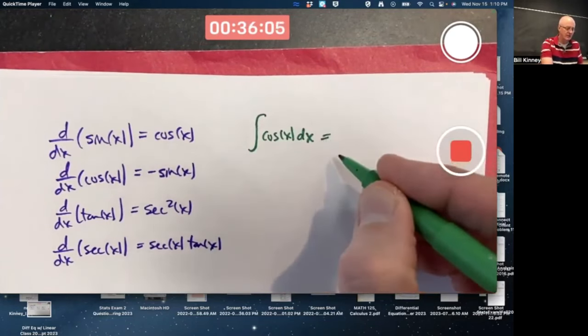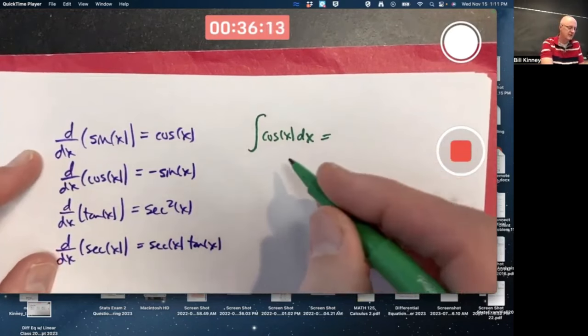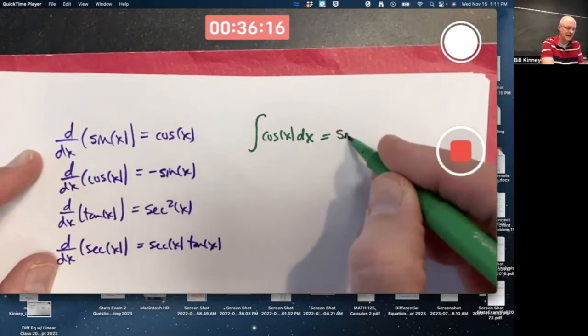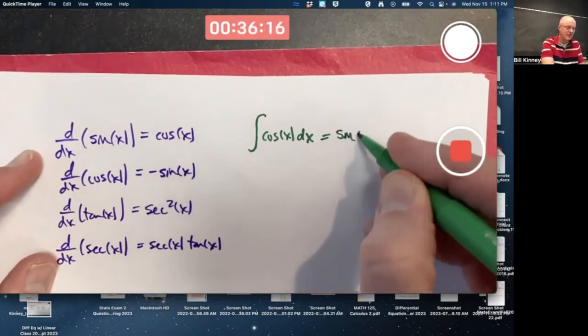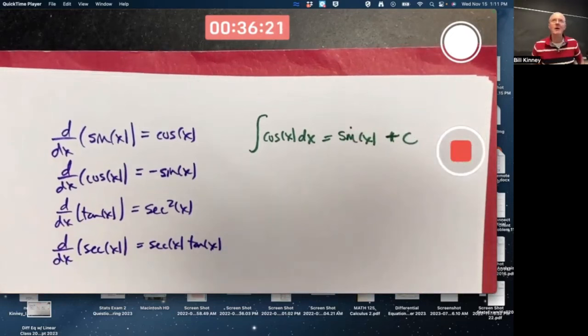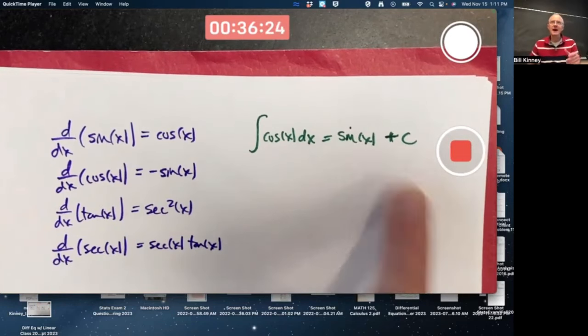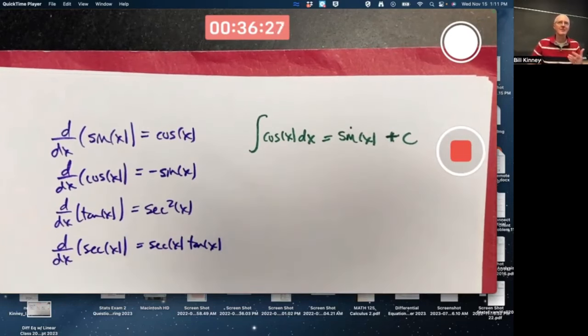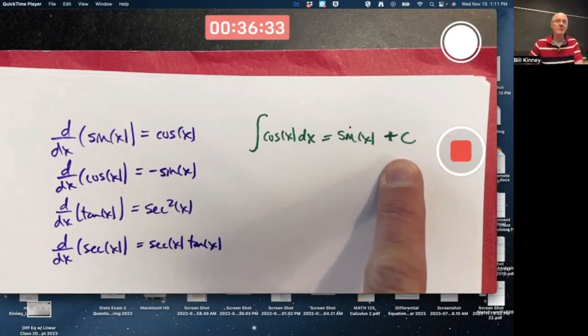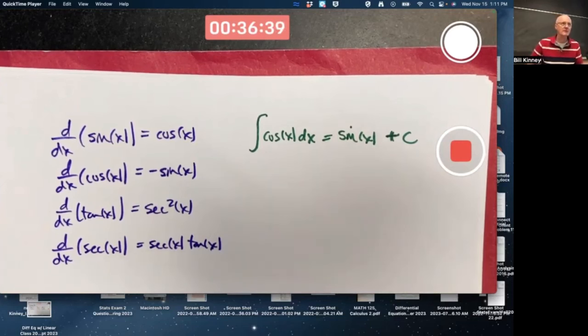Since the derivative of sine is cosine, the most general antiderivative of cosine is sine plus c. You don't want to forget your plus c. We want to allow for arbitrary constants here because, well, any arbitrary constant still works for one thing, because the derivative of a constant is 0. It also turns out that by adding constants here, it helps you solve problems. Especially I'm thinking of differential equations. If you take the class called differential equations, making sure you put the plus c there helps you. That's not the end of the problem. You've got to finish it from there.